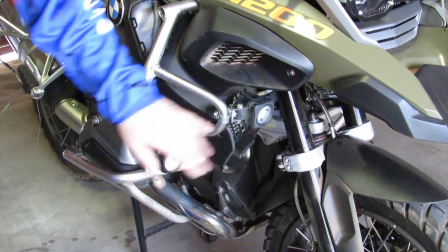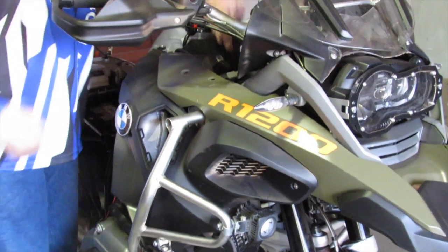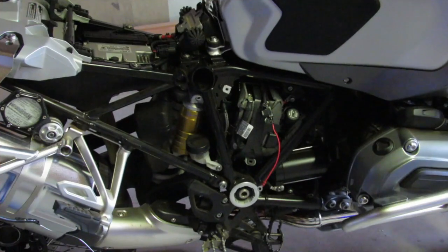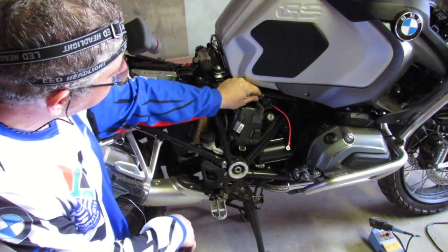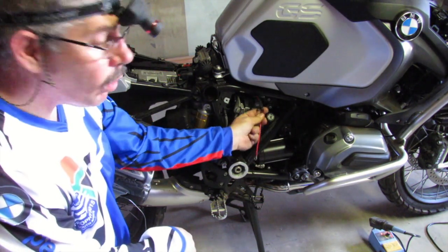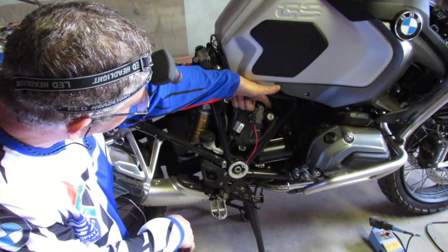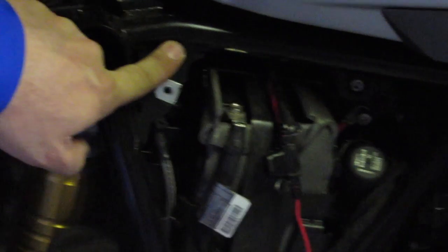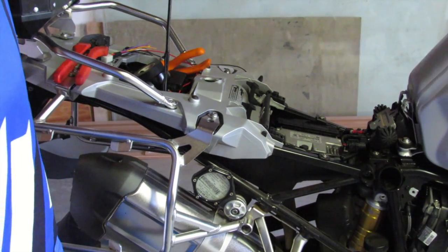We've got the spotlights mounted on the front, with wiring going in behind the little shroud here, up behind the radiator, and it comes up right in front of the tank where it follows the same path as the standard wiring. The spotlight wire comes down behind the tank and meets up with the bike's standard channeling and the power wires with the inline fuse. Always remember the inline fuse — never install without a fuse. That gets connected to the positive terminal right behind the diagnostic plug, and the ground terminal of the battery is right there. The wiring follows the channel, comes up underneath where the ECU is located, and runs up out of the back ready to be connected to the smart switch harness.